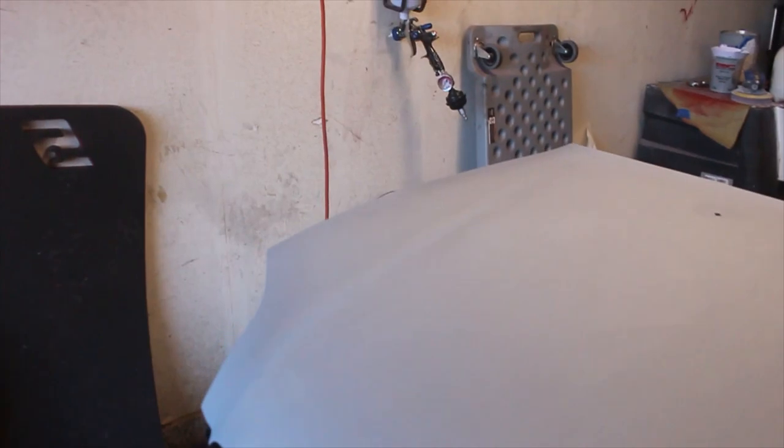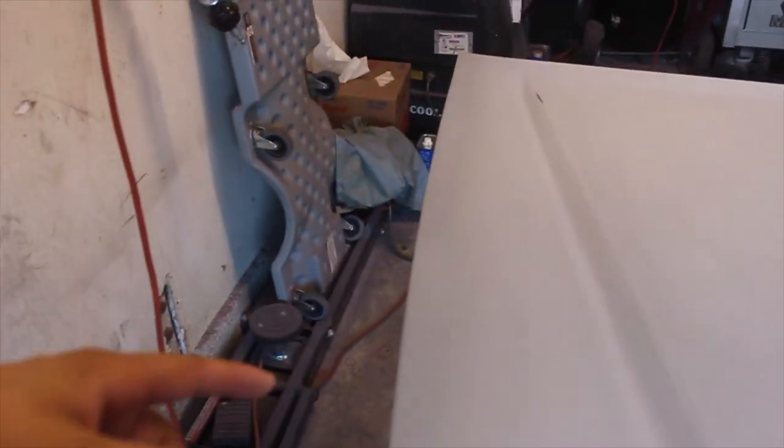Basically all I did was go ahead and sand this with 600 on the DA with the interface pad, trying to get the top section of the hood nice and smooth. And then any little breakthroughs that I found that were down to the metal, I went ahead and shot a little bit of sealer out of a spray can. You can still see that there's little black epoxy or e-coat still showing through, but honestly, that's okay.